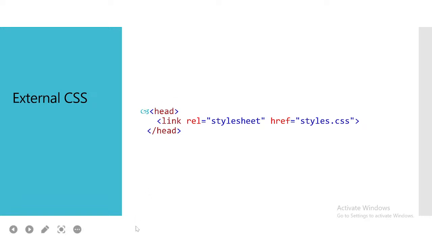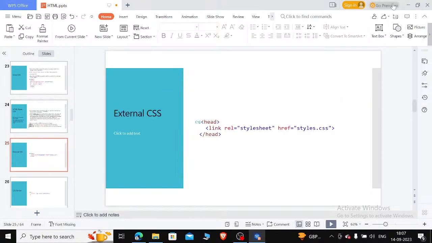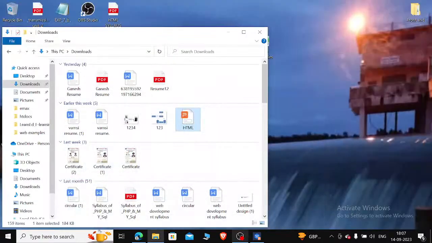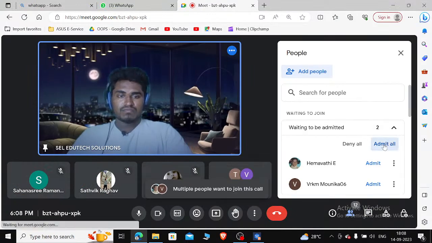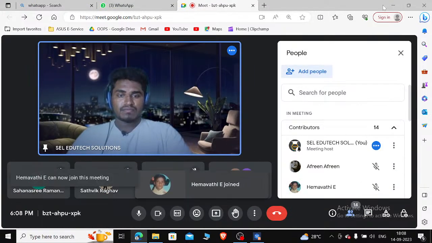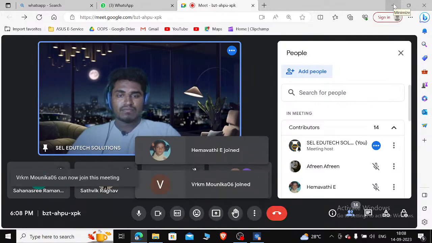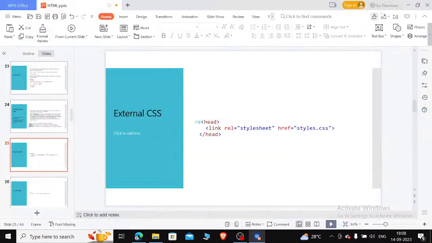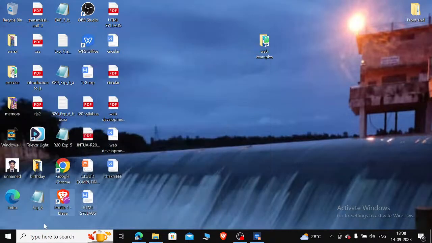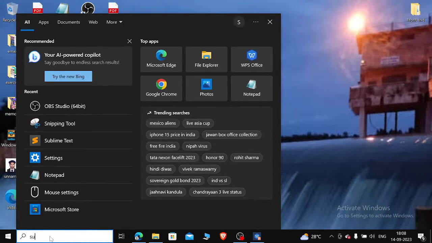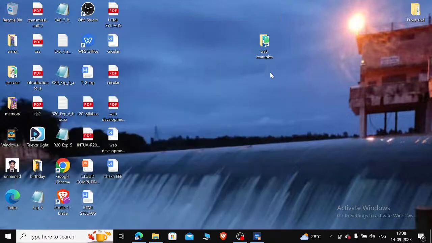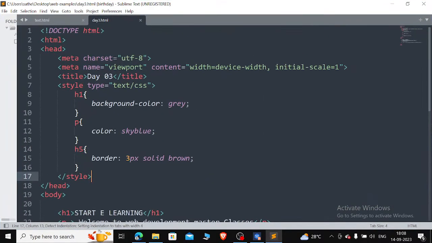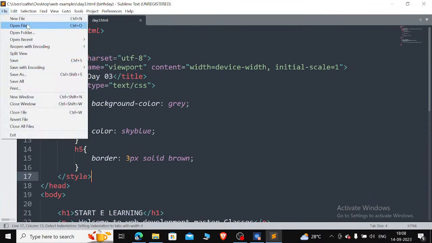Okay, now we'll try to create one HTML document. So as you know, I'm using the Sublime Text editor for it. So here I'm going to create one new document.